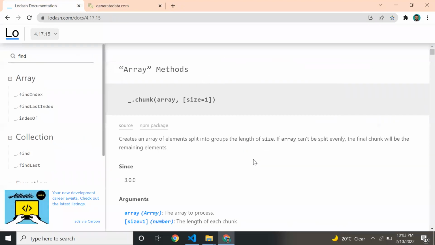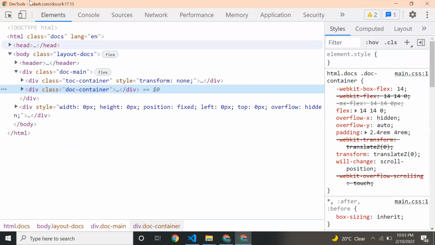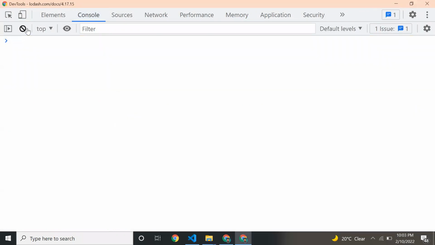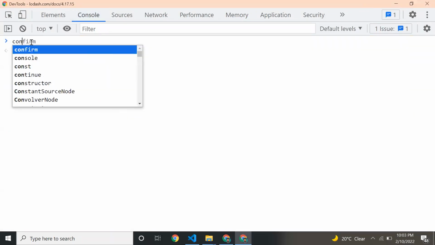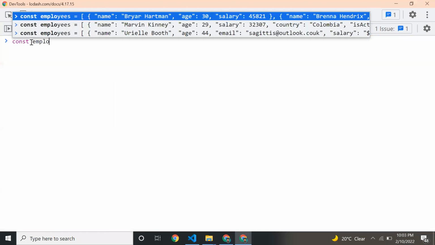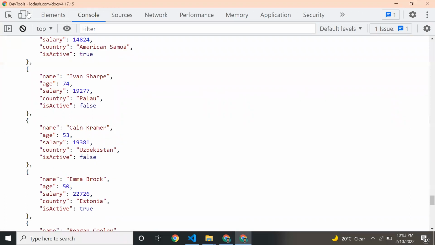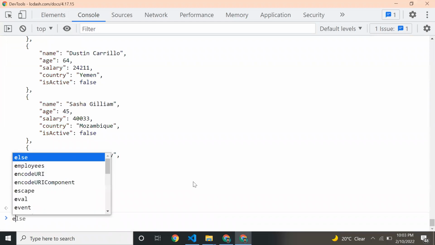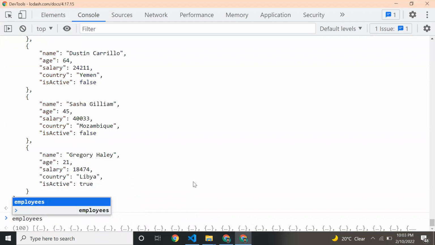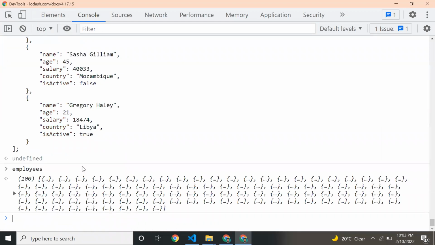I open the developer tools, where we will play with the data. First I'll create a constant employees equal to, and paste the employees. If I type employees, I get 100 employees.